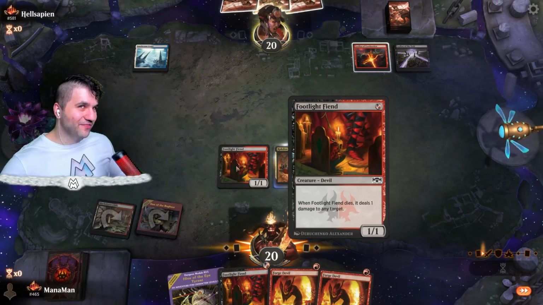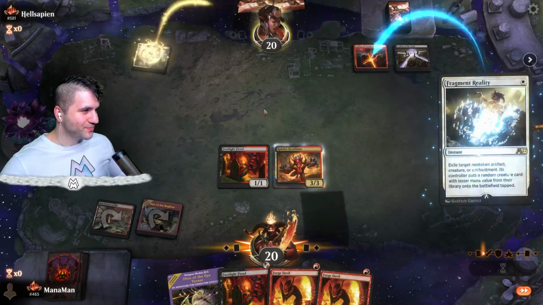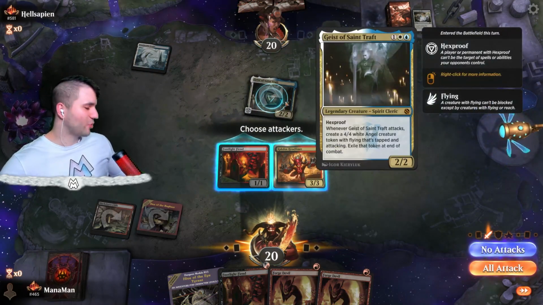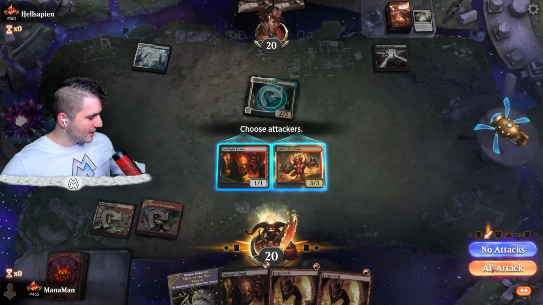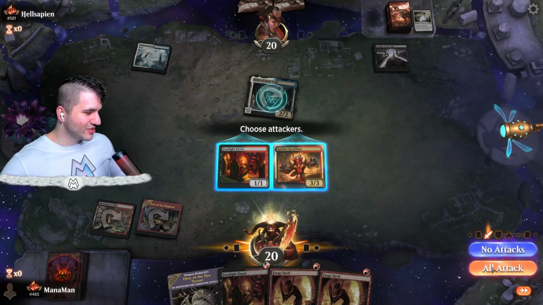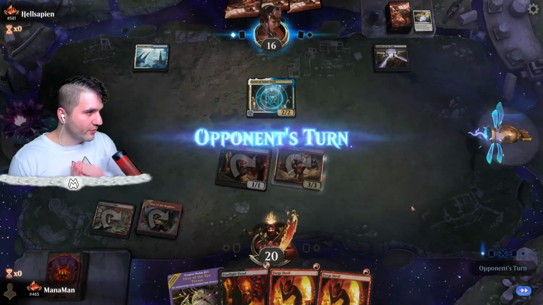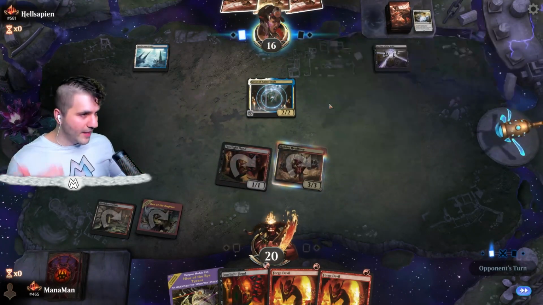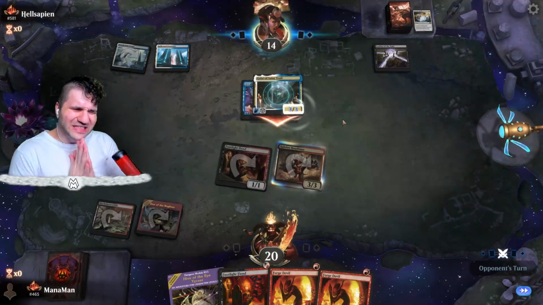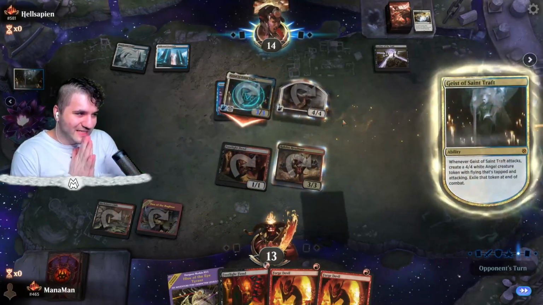By swinging with the Footlight Fiend, we just deal 1 damage to their face because they're going to block with the Geist of Saint Traft. So here it is, Fragment Reality, and there we go. It comes in tapped. Of course, I forgot. But you know what? I think we should still attack. At this point, we're definitely racing. So we're just straight up racing. We are on the play, which obviously does bode well in our favor. But like I said, this does not bode too well for us. So 4-7, we're down to 13.